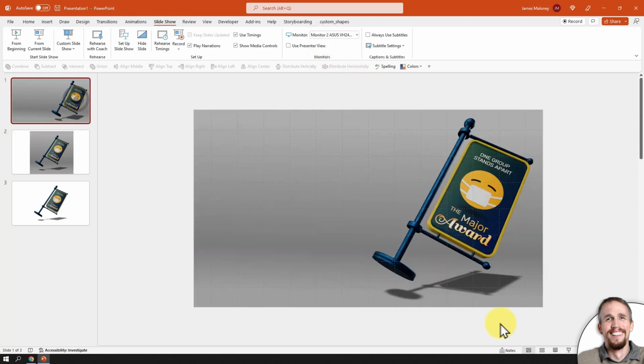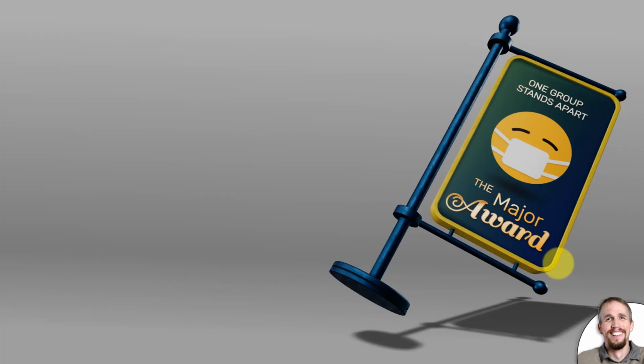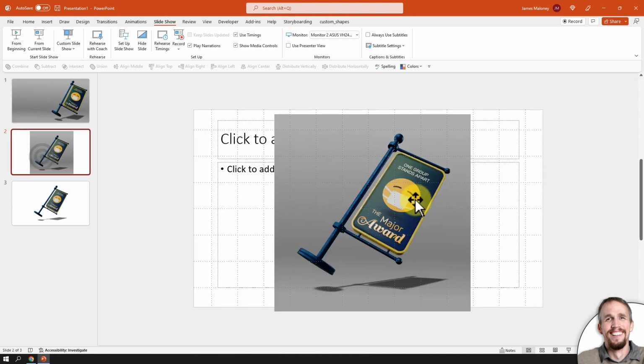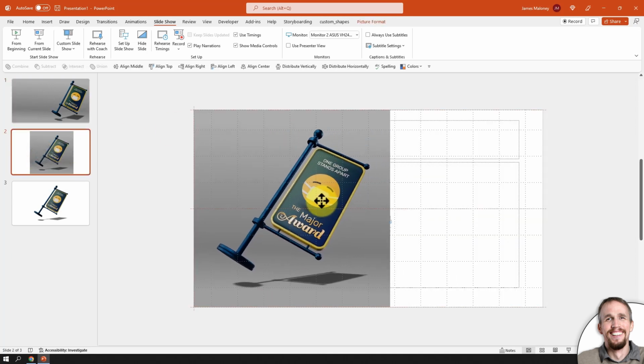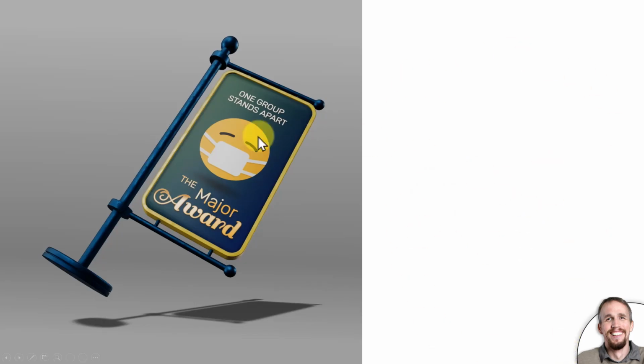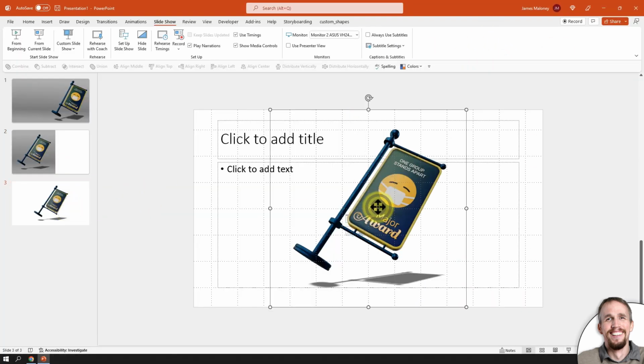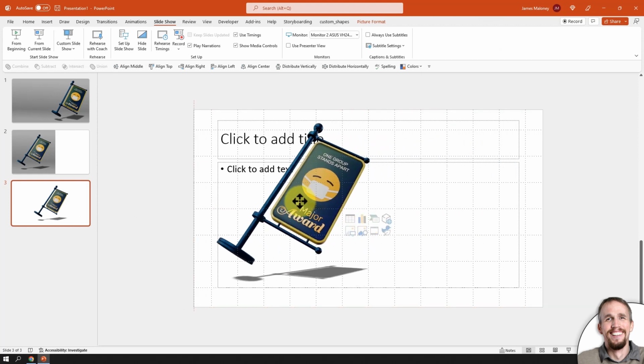Let's see if that worked. Yep, so you can see that it comes up full screen, and you can add any text in this area if you want, or a picture, or whatever you choose. This one, you could put it over here, and then have a white area, or whatever color background you choose, over here where you can put your text and stuff. And the clear one, you can put anywhere you want because it has a clear background.